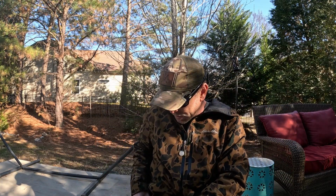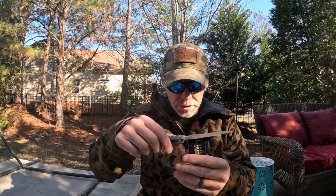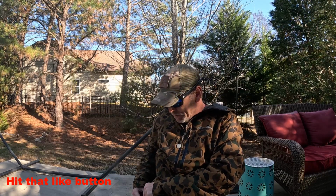Now you do have a pocket clip back here, and if you notice these two pieces right here, well, I'll show you. Any flashlight that's magnetic really gets me going, just because, one, you're working on your car and you need to be hands-free and you don't have a headlamp. This is an awesome way to go. Or you're at camp, because I've done this before and I've said it in other flashlight reviews. I've stuck a knife into a tree and stuck the light to it so that I could be hands-free and still see and be able to do what I need.